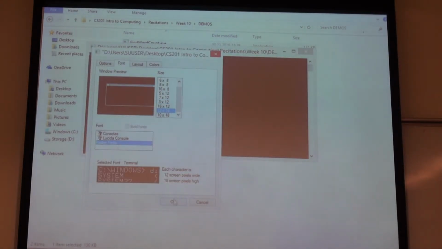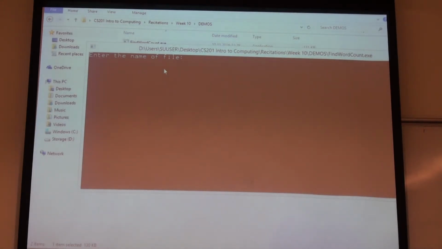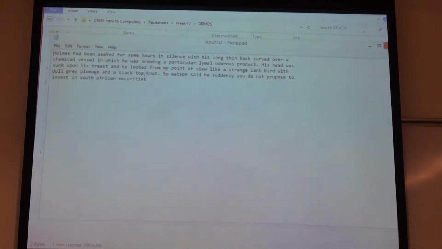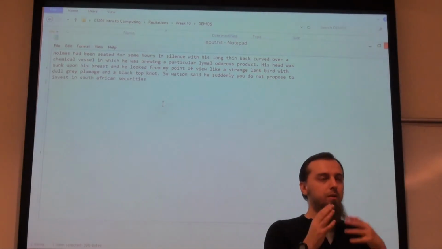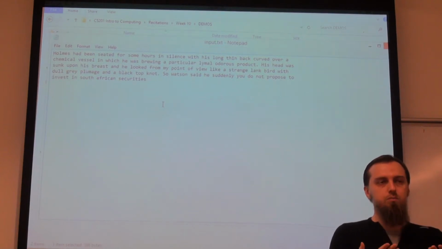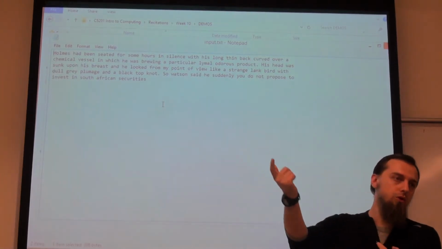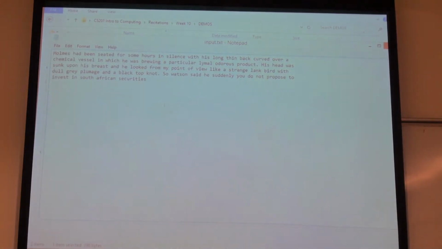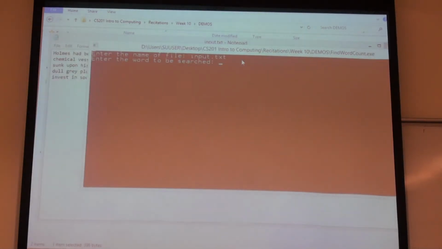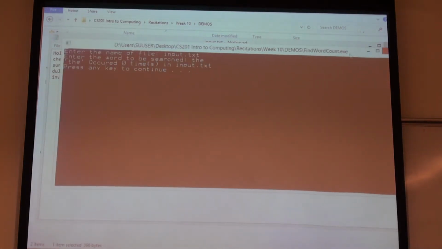And I'm going to do the following thing. I'm firstly going to give the name of the file. So it's input.txt. And from this input file, I want to find the word that is going to be searched. So, okay, give me a clue. I want to find how many times does that certain word that I give as an input appear here. So, which one you want to try? Do you want to try the word? Let's try the word, because usually it appears often. So in the input text, in the input file, I want to try the word. The occurred 0 times. Wow.